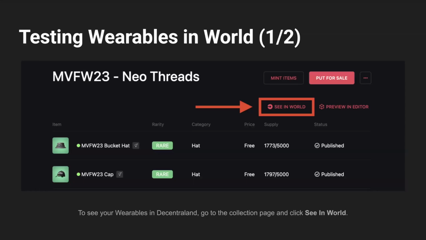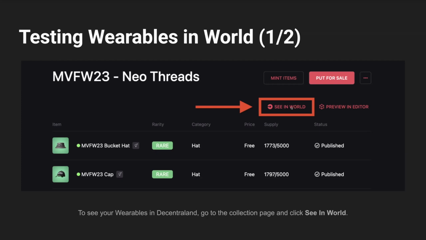Once you've done that, you can go back to the collection page and you can click on this magic button called See in World. This will allow you to load straight into Decentraland and actually run about and do all different kinds of animations and really stress test your wearable to make sure that it's working just the way you want it to.